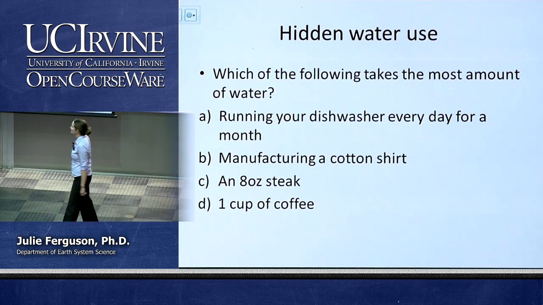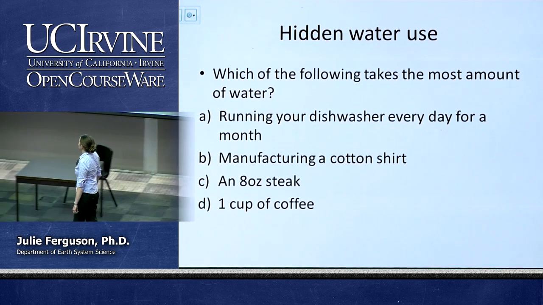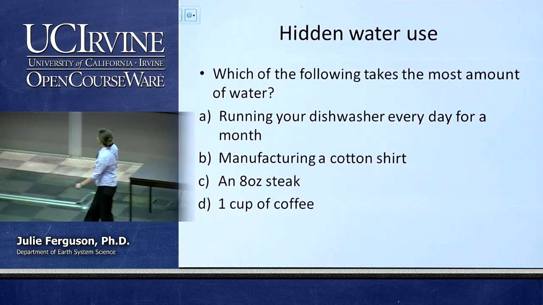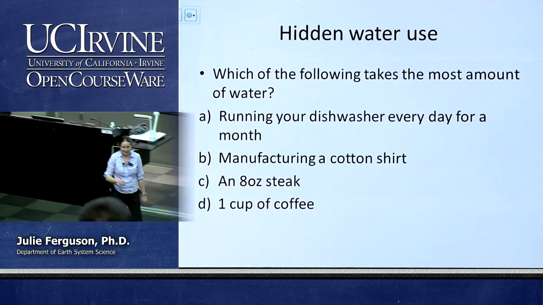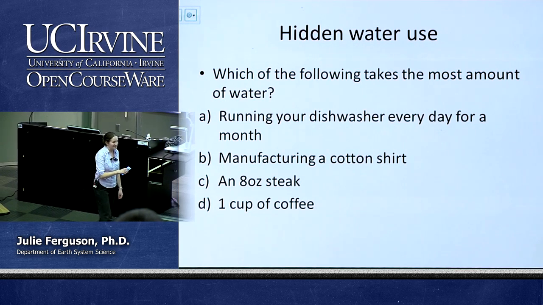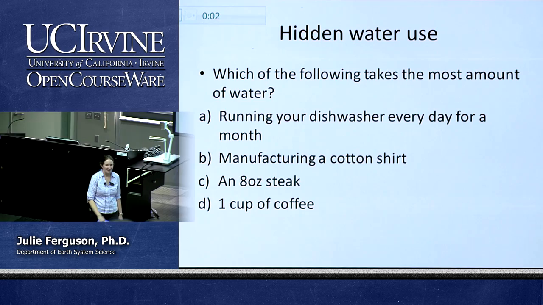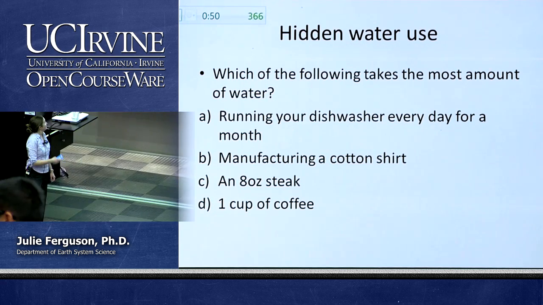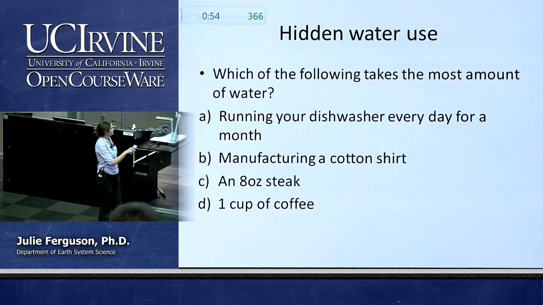So my first question for you is, which of these things do you think takes the most amount of water? Running your dishwasher, if you're lucky enough to have one, for a month. Manufacturing a cotton shirt, an 8-ounce steak, or 1 cup of coffee. So what do you think takes the most amount of water? And for those of you who've had the class before with ESS 1, you should be able to remember this. Okay, let's take a look and see how much you know about hidden water use.